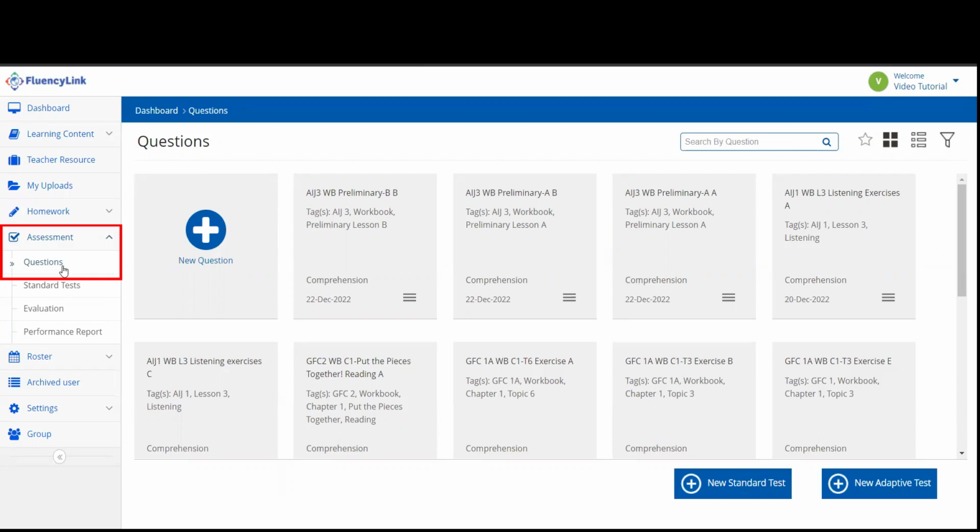Both auto-graded and open-ended questions are available here for teachers to assign to students. Though it is labeled assessment or test on the platform, teachers may also find these assessments appropriate for homework assignments, practice, quizzes, or in-class work. Some subscriptions come with pre-made questions that match the exercises you would find in a physical workbook. You may also custom create your own questions.